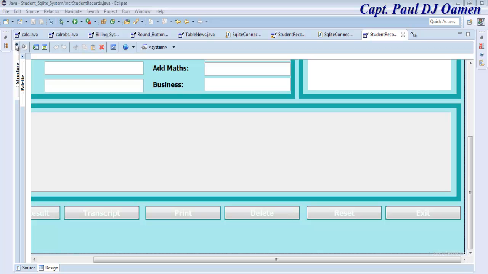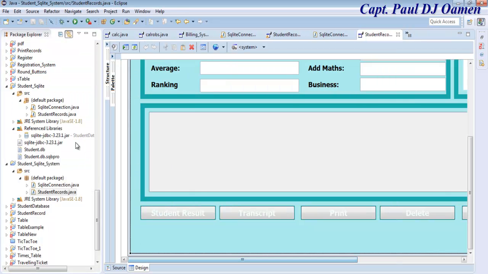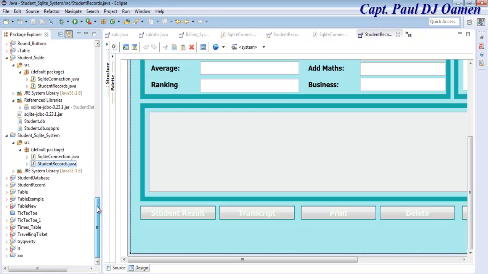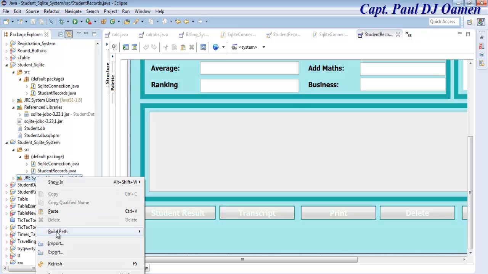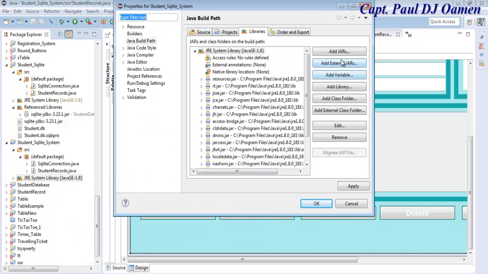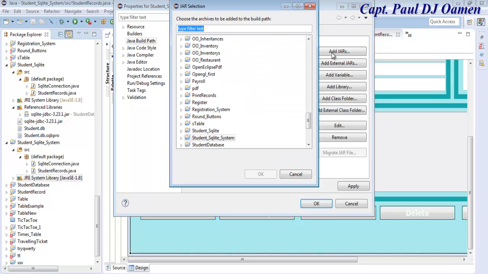So if I come in here, right here, we're supposed to add a jar file. Right click on that, and you see where we have build path. I'm going to select configure build path, and then click on add jar.